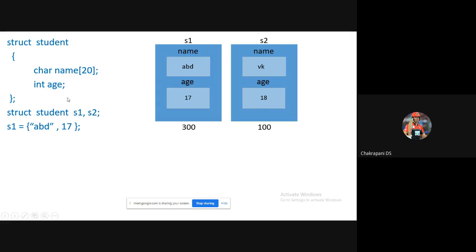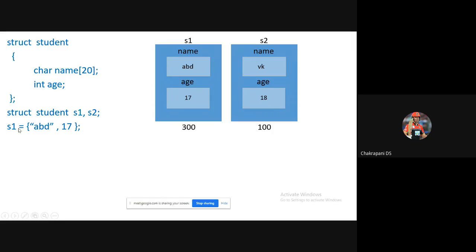When I write S1, as soon as we declare it, the computer creates a huge memory block. Because S1 belongs to a structure called student, S1 must have sub-blocks for name and age. That is why we use this kind of template.